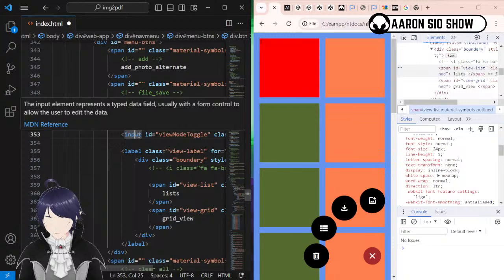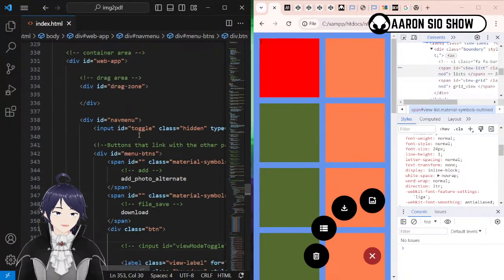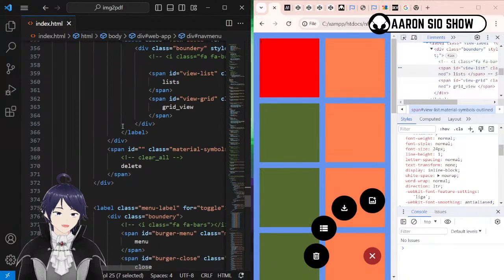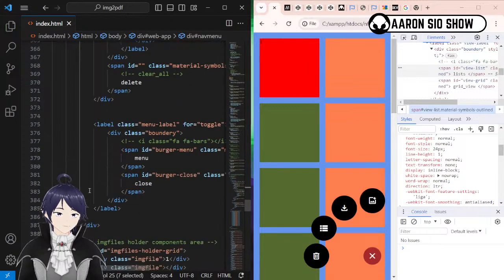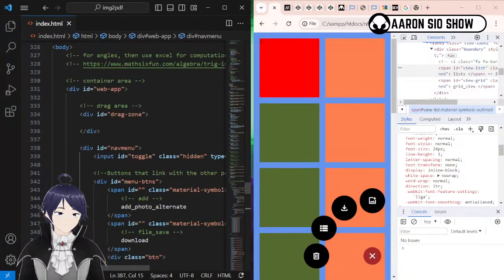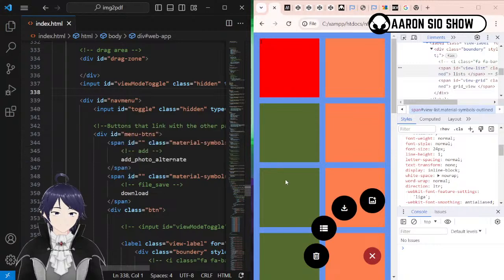Okay, let's try an experiment. So since this is the nav menu, it has to go out up to this level. They have to become siblings. So I think I'll put it here. So there. Then let's try and see if it would still work.